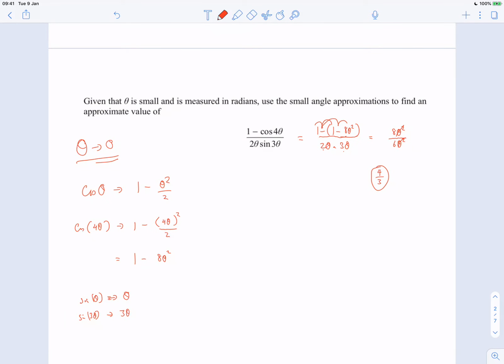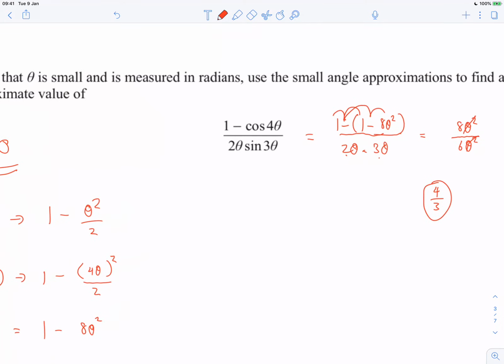Okay, the reason we do this kind of stuff is when theta is really, really small, look what happens. Cosine of 0 is 1, so we've got a 1 minus a 1 on the top, which is 0, over 2 lots of 0, which is 0, and sine of 3 lots of 0 is sine of 0, which is 0. So when we have a 0 over 0 thing, we're left scratching our heads because we can't do 0 divided by 0. We have to use some other kind of alternate way of solving this.